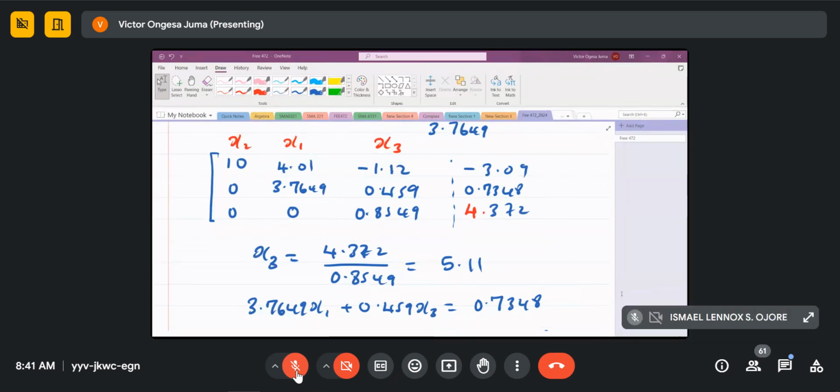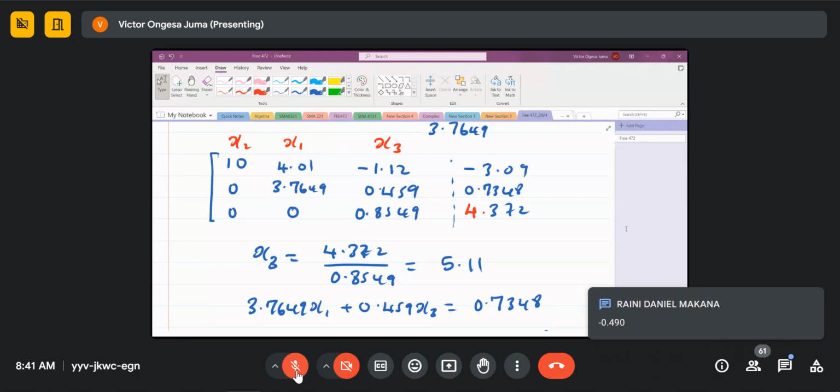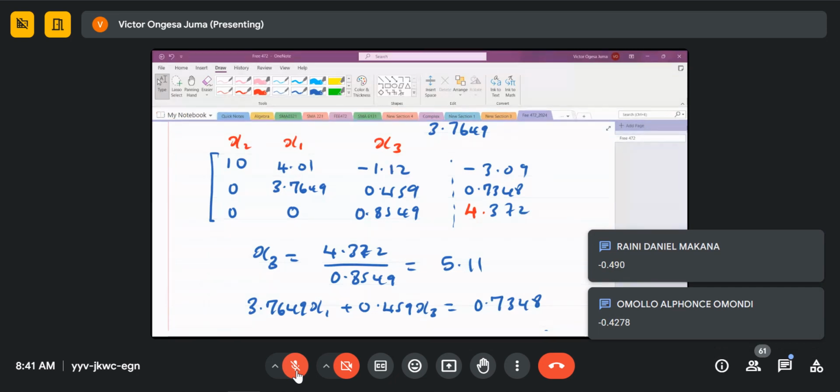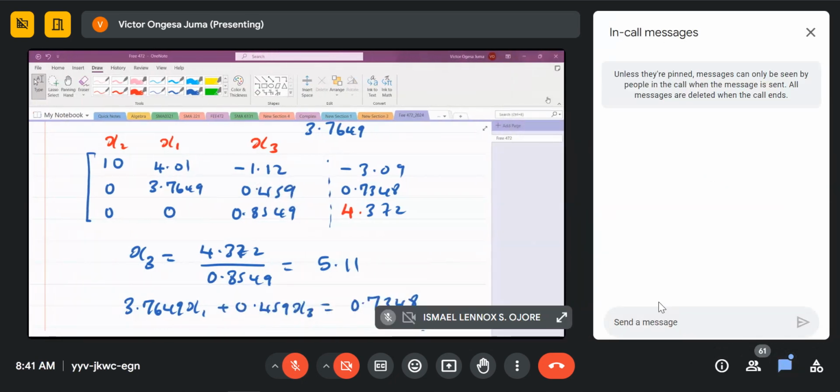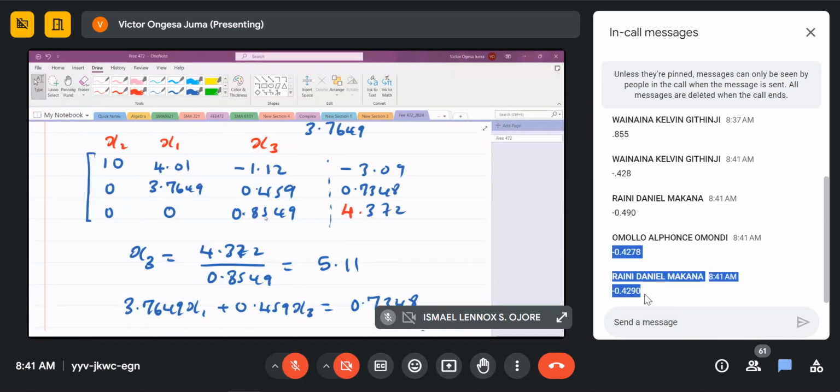So somebody says, but can you try to put your answers to 4 significant figures where possible? Instead of, I'm just saying you are writing it to 4.2, unless it's terminating decimal. If not, put to 4 significant figures. Minus 4.90, and that is getting minus 4.28, and that is 4.4278. Why the difference in answers?